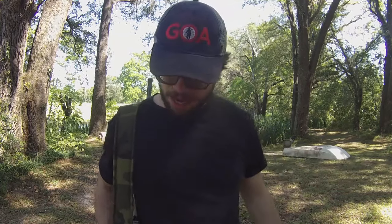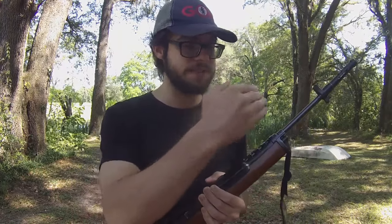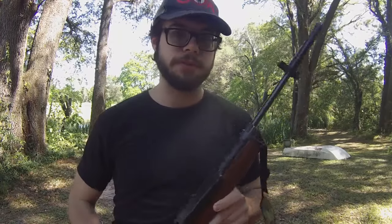Originally, the 5.56 was designed for 20- or 24-inch barrels for the original AR-15 platforms — extremely long barrels compared to what we use nowadays. Here I have my Ruger Mini-14; this is a pre-580 example, so it's one of the ones that is not particularly accurate. It's got the thin barrel, the sights that aren't great, and all the harmonics that aren't quite where they need to be. But it's accurate enough for plinking at 100 yards, and I know the barrel length on this is longer than a good portion of ARs.